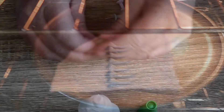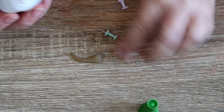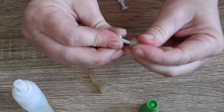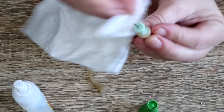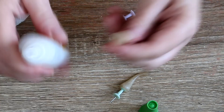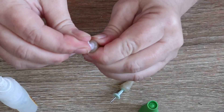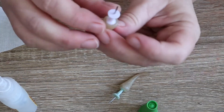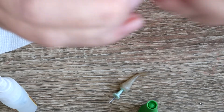Now the next step is to glue these onto here, so you're going to add a little bit of glue and any excess just wipe it off with a paper towel, then set it aside. And there you have it — you have your own personal handmade hooks for your vending display.